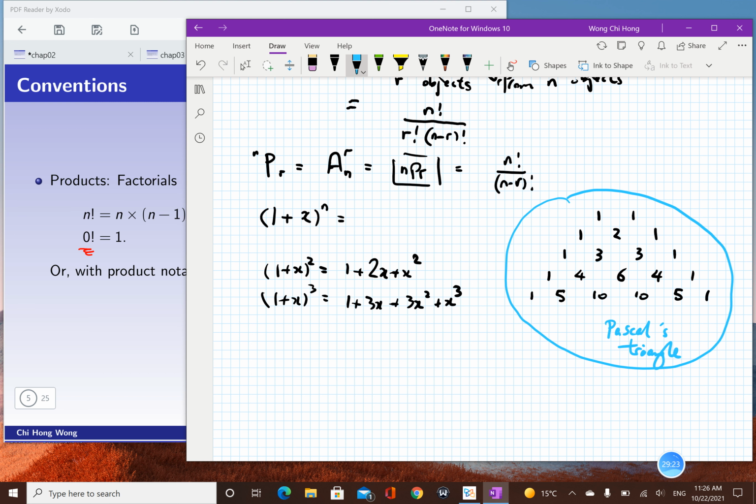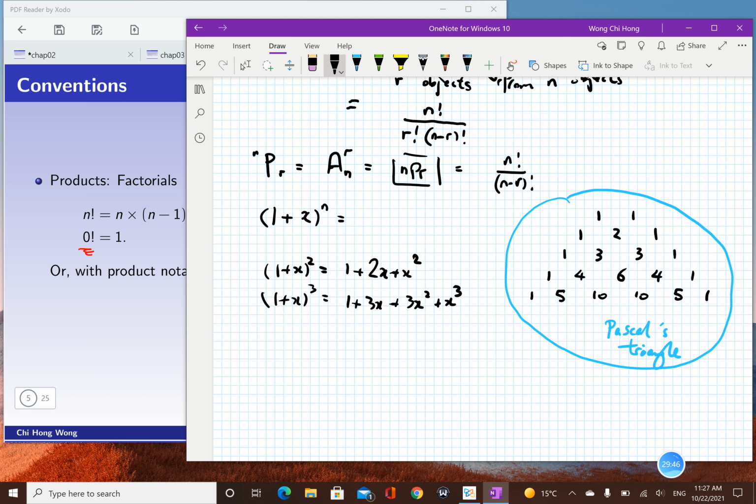It tells you how exactly to obtain these coefficients in our expansion of 1 plus x all to the power whatever. If you do 1 plus x, it'll be just 1 and 1. If you do 1 plus x squared, you've got the coefficients 1, 2, and 1. And the powers of x go from 0, so that you have 1 there, then x, x squared, x cubed, etc.